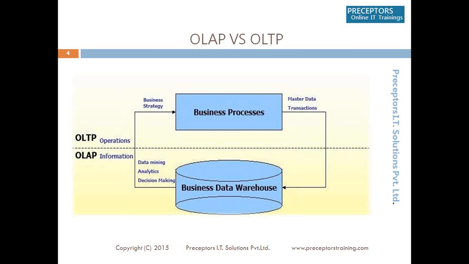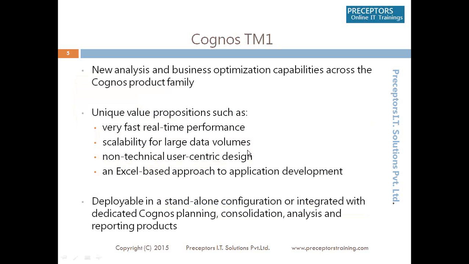Tapas, just out of knowledge, do you know the difference between OLAP systems and OLTP systems? Yeah, I do know. Basically, OLTP systems are your transactional processing systems, and OLAP is used for your business data warehousing and your analytics and reporting purposes. Absolutely. Okay, so I'll not spend much time on this slide. I'll just move on.